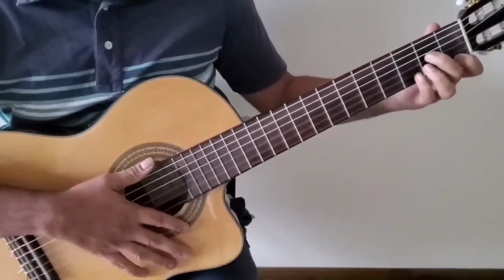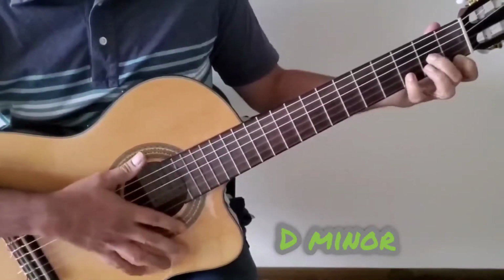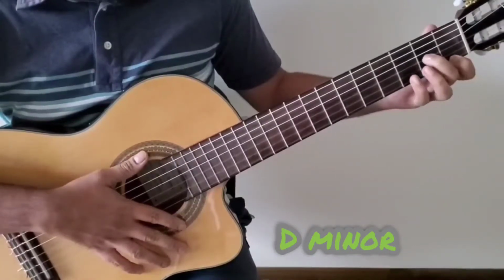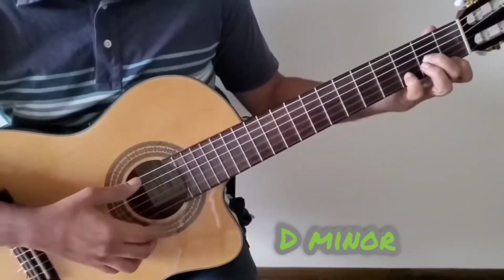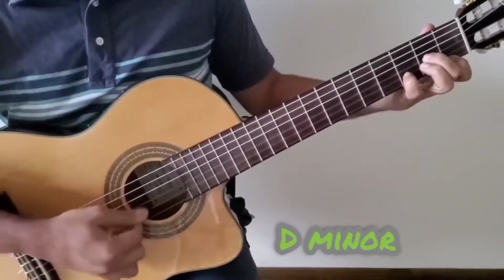Next, D minor. Okay, so D minor, your first finger goes to the first fret 1st string, second finger to the second fret 3rd string. So you can either use your 3rd finger or 4th finger. I'm using 4th finger to the 3rd fret 2nd string. That is D minor.